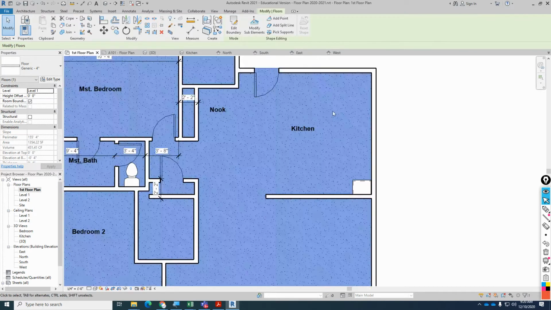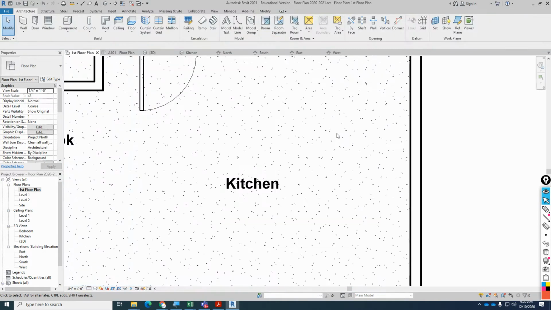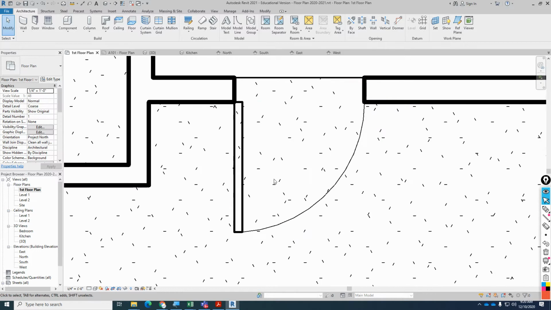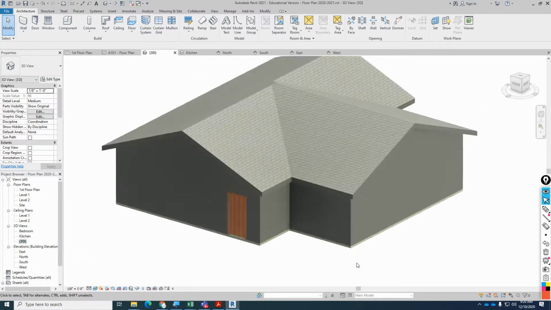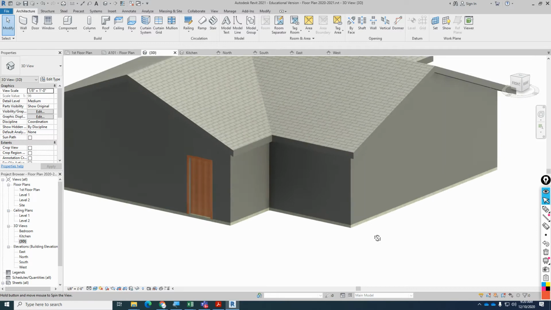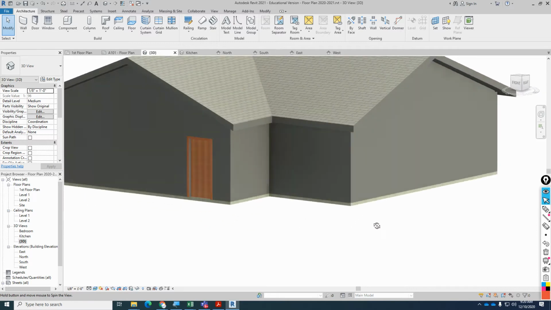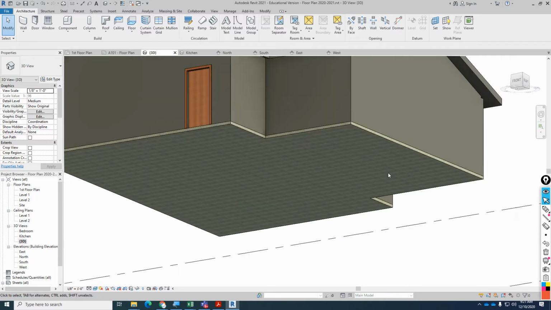Okay. So notice it did put in my slab, and you can kind of see the surface pattern of the concrete. So it knows the material, and because of that, it starts putting in the little hatch pattern. So that's what's nice about materials in Revit, that it starts displaying them correctly. And at the same time, it shows up in 3D. There's our foundation in Revit.